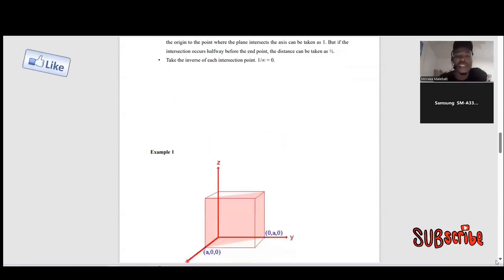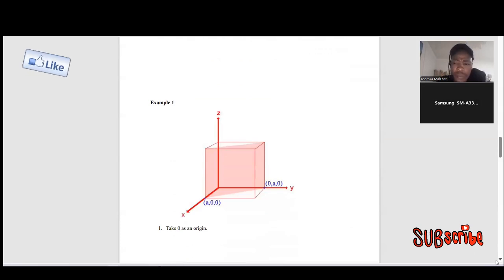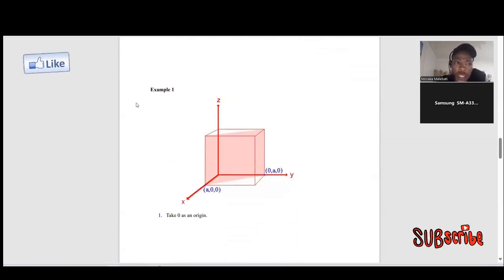Now let's get into the real thing. You have got this, okay? You've got the orthogonal axes, you've got the x, you've got the y, you've got the z. Okay, these are your orthogonal axes. What do you also have? You've got the plane. Okay, so what does the plane tell us? It tells us more about the intersections, the intercepts. Okay, the x, y, z intercepts.